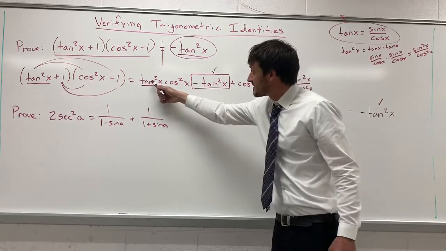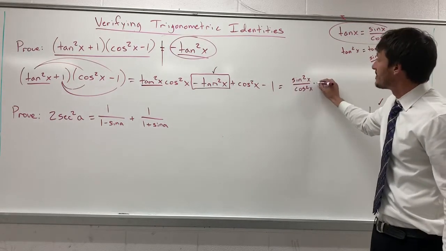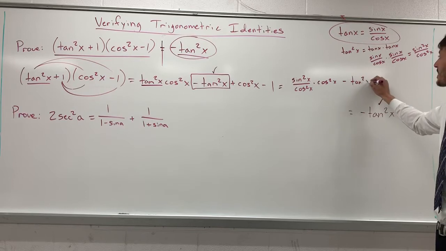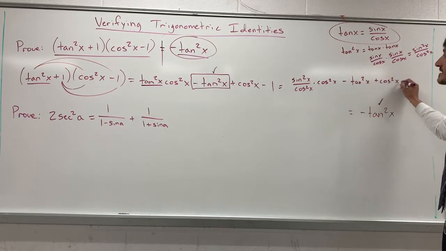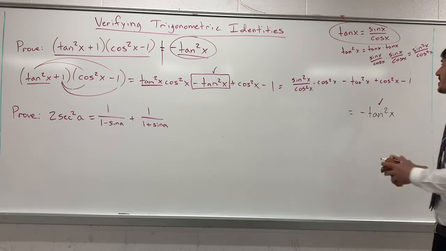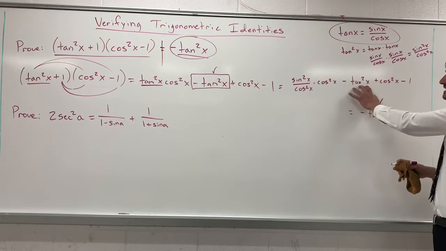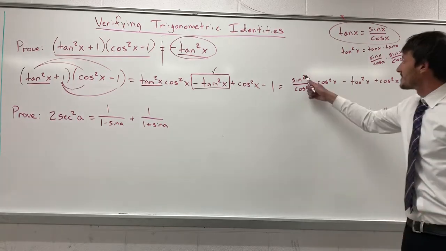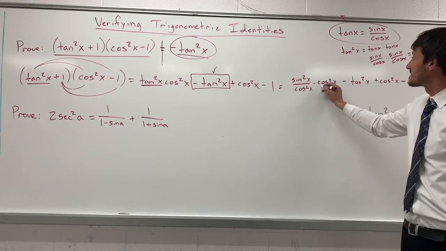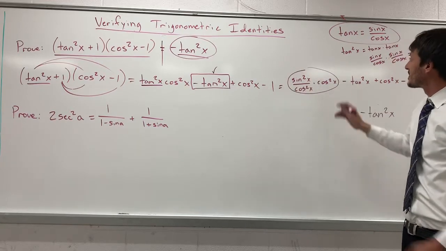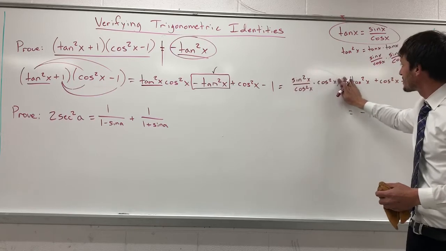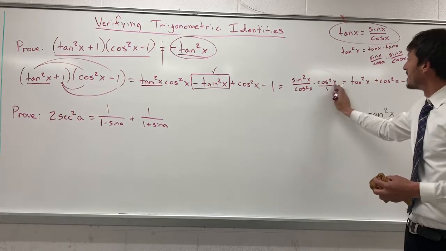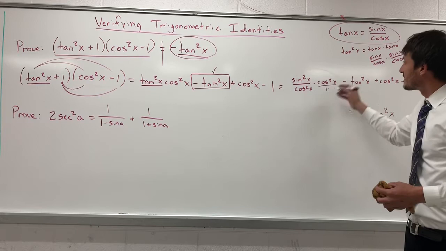Now notice it's a tangent squared, which is sine squared over cosine squared, multiplied by cosine squared of x, and then we have minus tangent squared x plus cosine squared x minus 1. Now we've changed everything in the problem to sines and cosines except this negative tangent squared, because we expect this to just sit there until we get to the final form, and it will. If you have sine squared x over cosine squared x times cosine squared x, this is a multiplication of a fraction by a fraction. I would hope you don't have to put cosine squared x over 1 to see that it's a numerator, but if you have to do that to understand, go ahead.